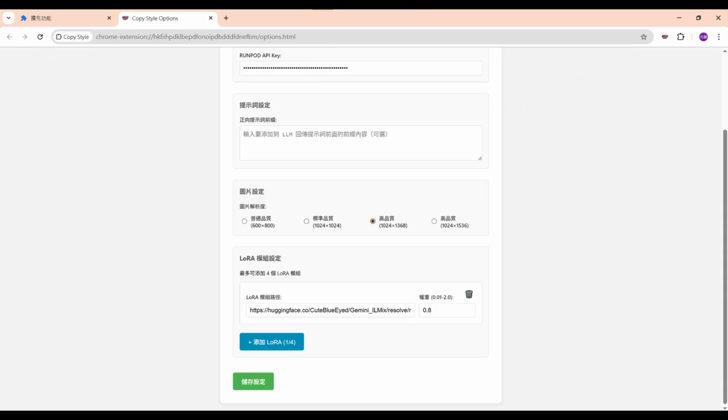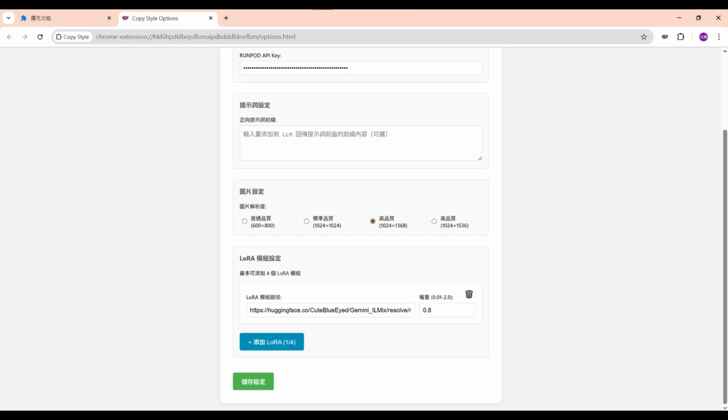And you can choose the image resolution. There are 4 options there. Okay. And for the more advanced users, there's LoRa model support. LoRa, low rank adaptation, right, for fine-tuning styles. Exactly. You can add paths to up to 4 Qwen image LoRa models and even set their weight. So if you've trained your own, you can use them directly.